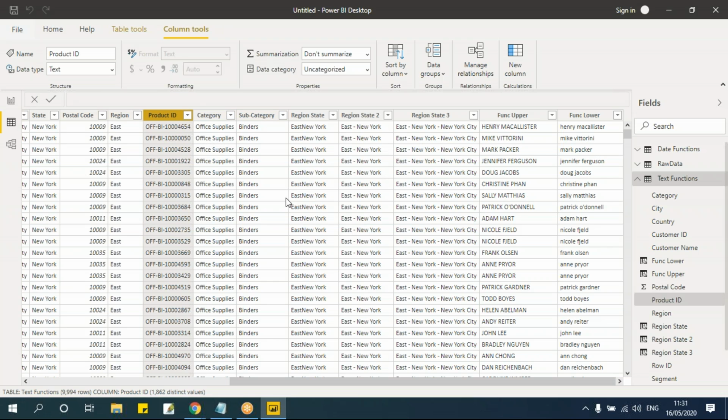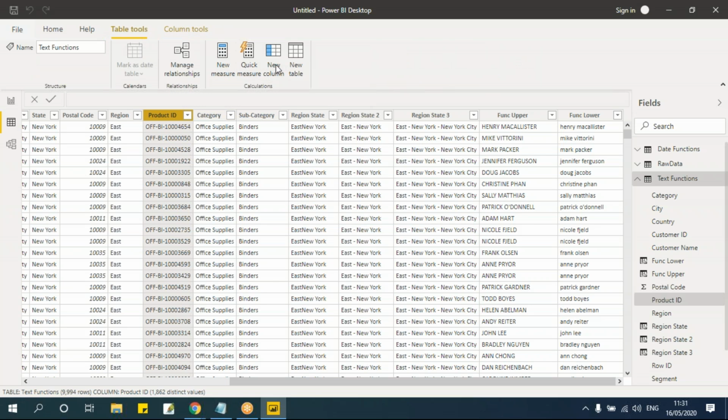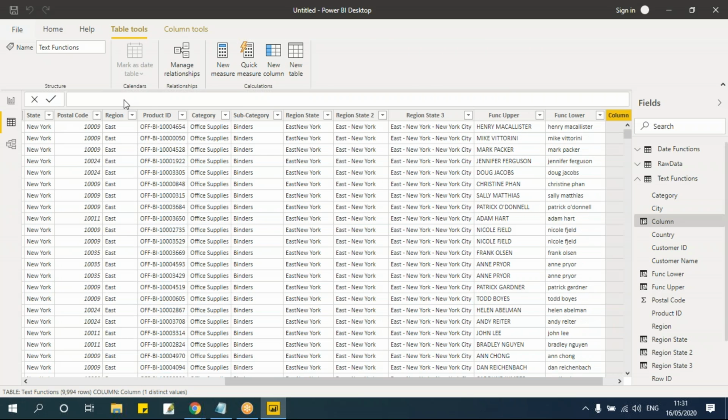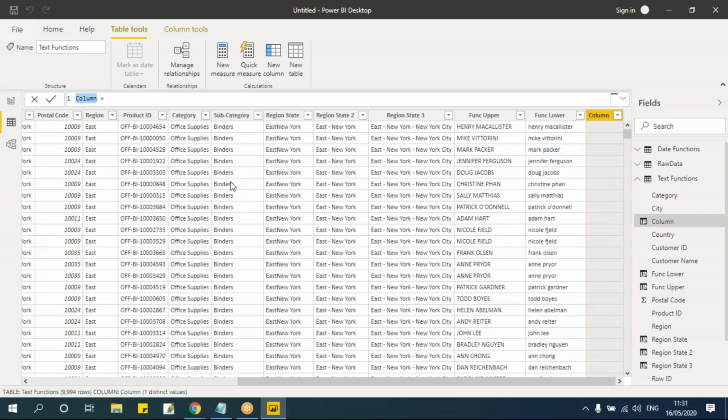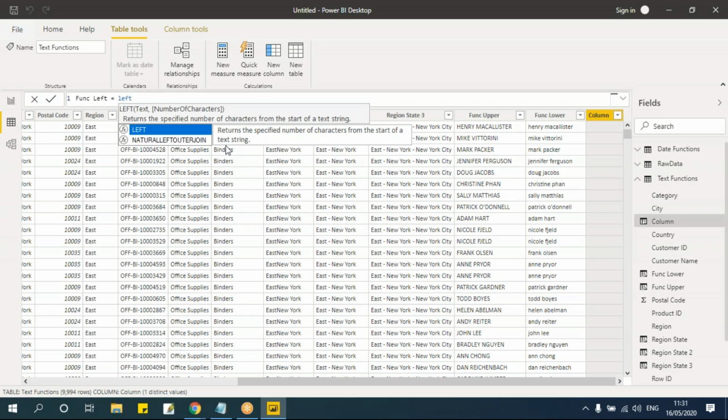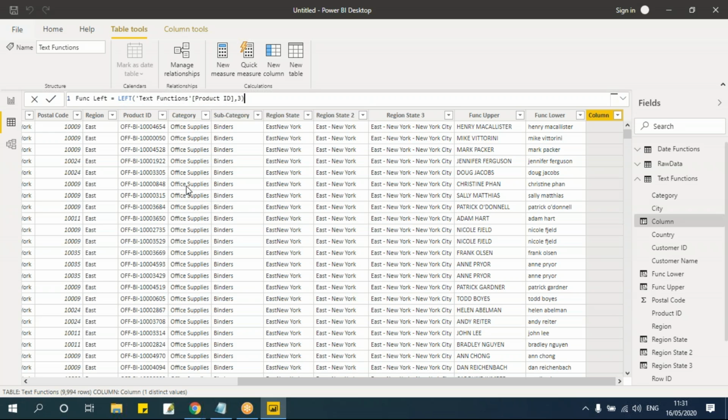Right. Let's go and we'll take this table tools. Here I'll say new column. A new column is created. First we'll see left. Left of product ID, the first 3 characters. Then what I'll do, I'll go here, say function left. Here I'll say left of. When I say left of, it will ask for the text. Text is nothing but on which column I'm actually applying this function. Now I'm applying on product ID. See, you don't have to bother. See, just a few characters if you type, I'll get all the details here. I'll go here, say product ID, comma, number of characters. So I have this first 3 characters. I'll say 3. Close bracket and say enter.